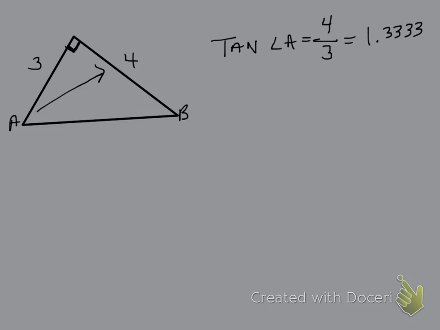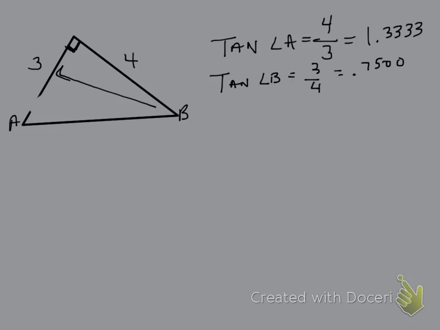Let's go ahead and figure out the tangent of angle B. Again, go ahead and pause your video and see if you can figure that out. It should be pretty simple now. Okay, hopefully you're back with us. Well, the tangent of B is now going to be 3 over 4. The opposite side is 3, as I pointed to there, over 4. So that equals 0.7500. Again, I'm going 4 decimal places, right?